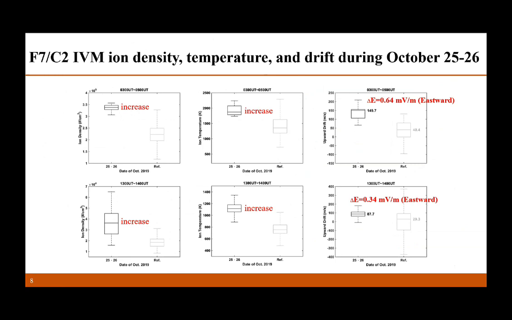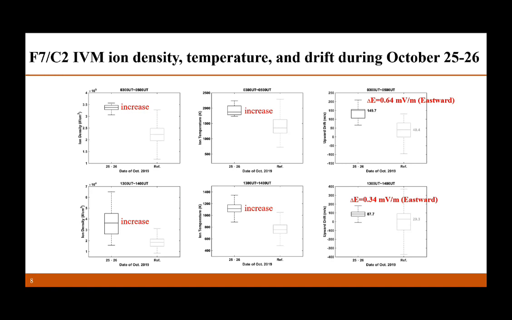Okay, on the left panel you can see the ion density. The box there shows an increase, meaning the observation. The gray box stands for the so-called reference. On the center one, again the ion density is increased. The bottom panel is the other UT time. The central bottom is also increased. So the in situ measurement and the remote sensing total electron content agree well.